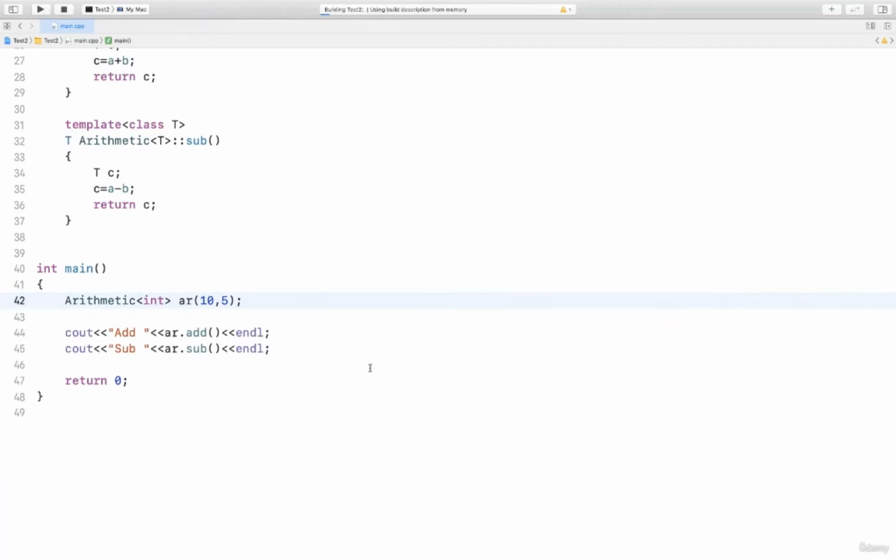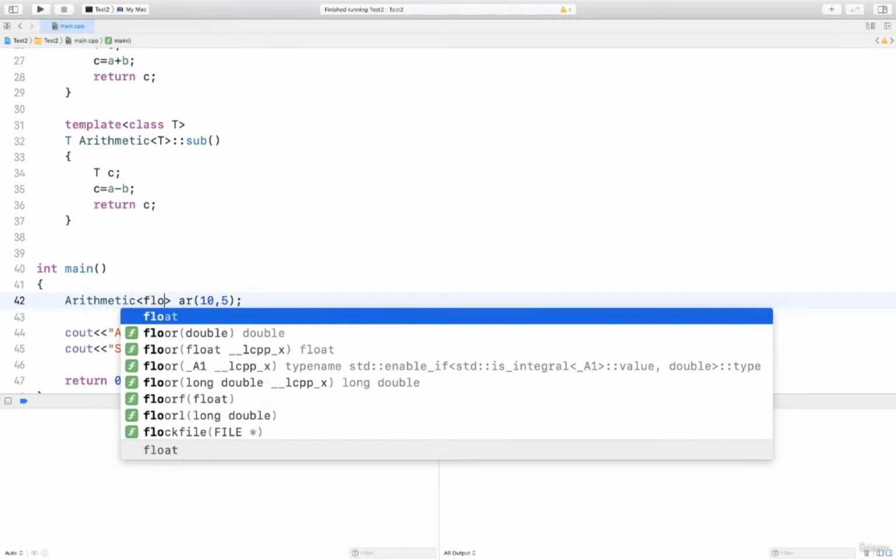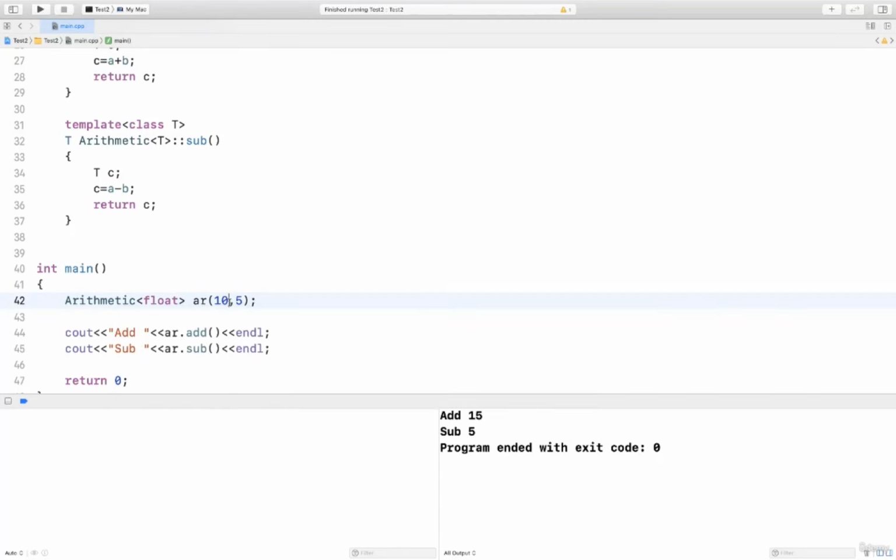Now this works perfectly. Now these 10 and 5 are integer type, right? I will make them float. Then these values are 10.99, 5.44. Let us run. Yes, it is working for float also. 16.43 and 5.55, right? It's working. So it works for float also.